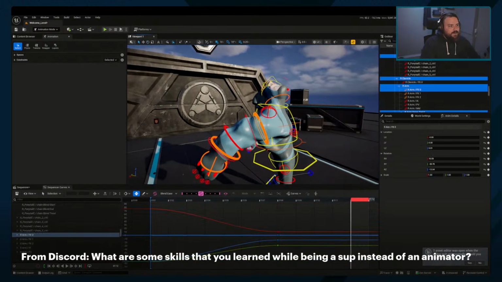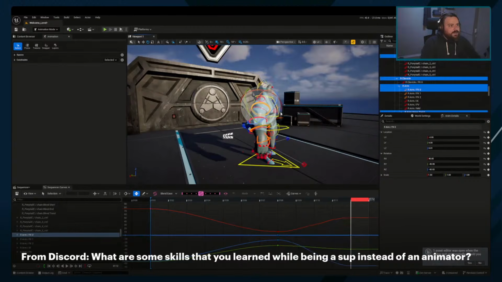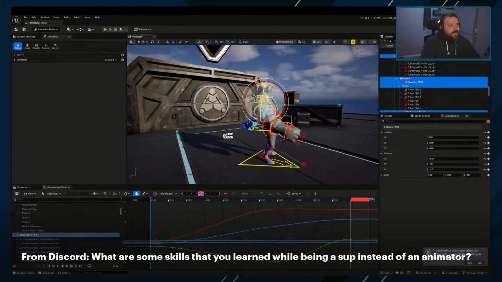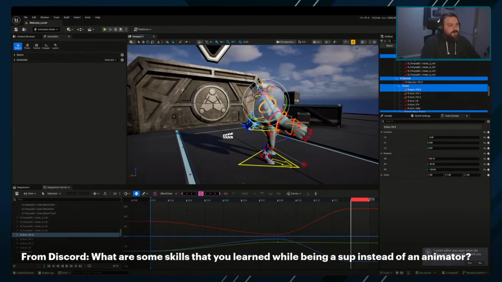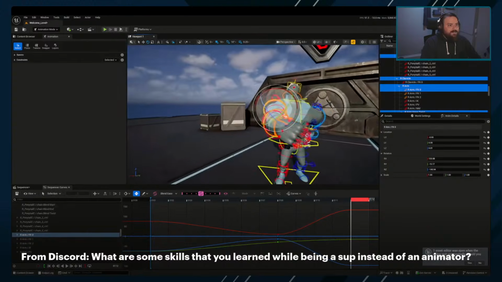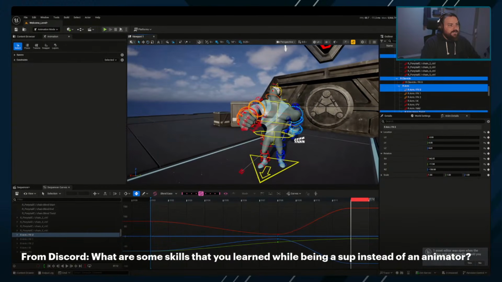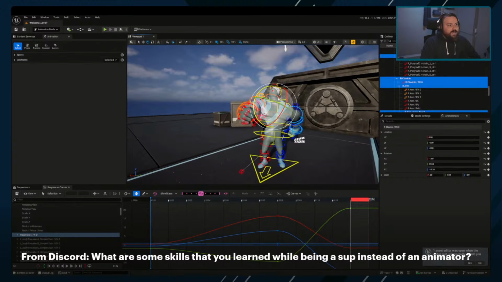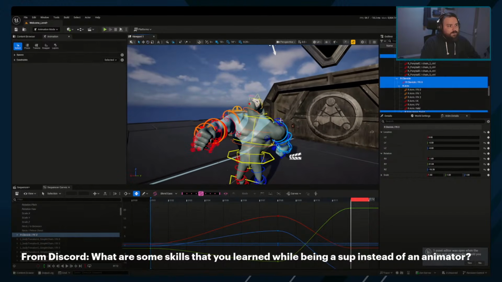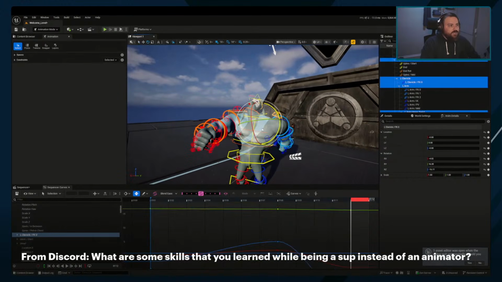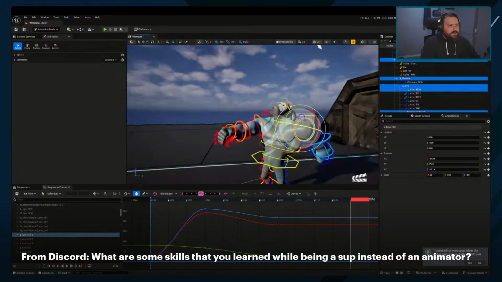You do train your eye when you're animating, but there's also training your eye in how to explain to someone else what you see, or what the issues are that you see within the animation.